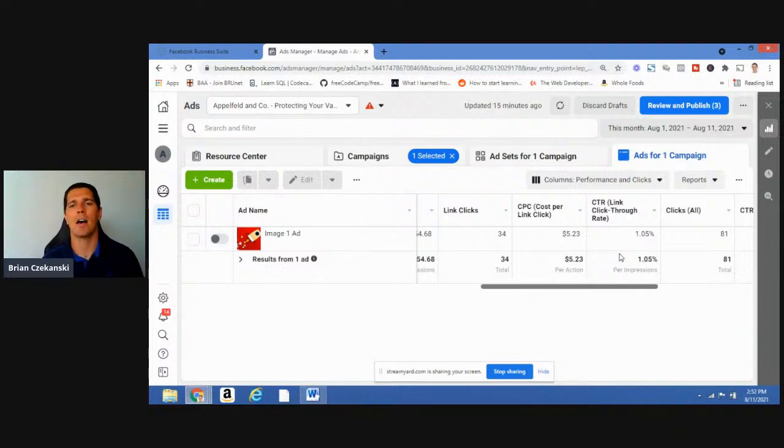or maybe the first few lines before they hit that see more button for that ad. You might want to test out different things. You want to test out the image. So again, the first thing that you can really do is test out a new image, put another one out there, see if that raises the click-through rate. The other thing that I really go to is, again, that sound bite above the see more button, those first 2 or 3 lines.